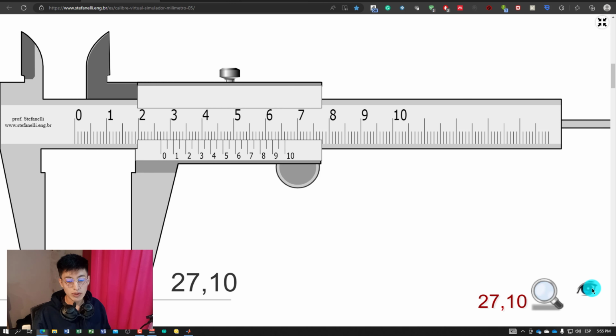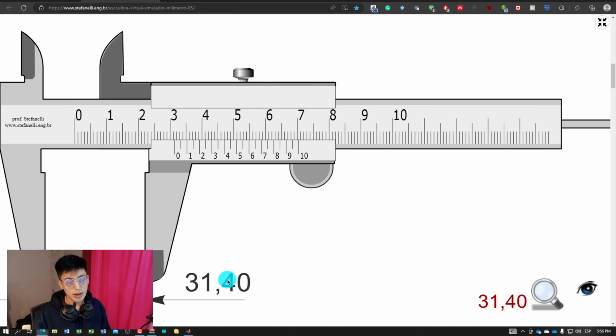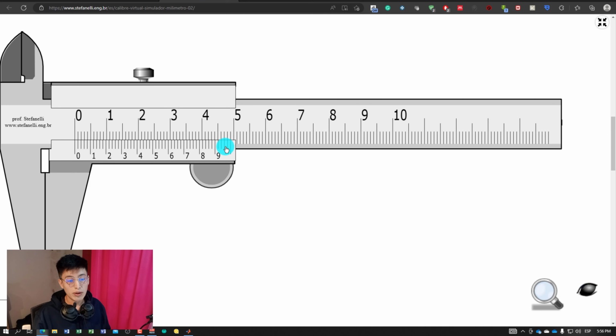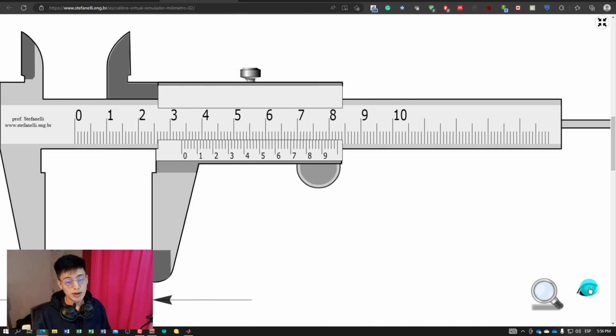If you want to practice, you just have to click right here on the eye. Regarding this simulator, it is not working, but it doesn't matter, you just have to forget that you have the results right here if you want to practice. Of course, you can zoom in to see where is the line that lines up with the other. And regarding the 1/50 scale, it's this one. For this simulator, it does work when you want to hide the result and when you want to zoom in or zoom out.